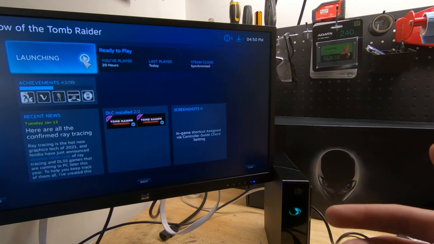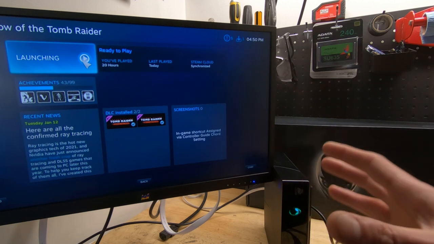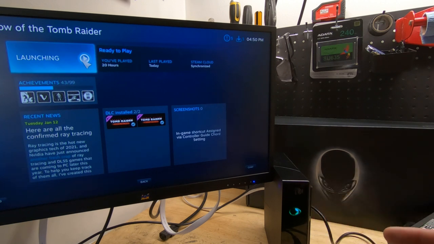I know we previously did the Alienware Area 51 R1, R2, whichever one it was called. I'll put a link to that video over there. And that thing performed phenomenally. Even though this one is sort of limited on the upgrade path, we still can upgrade it to something decent and get an enjoyable gaming experience.